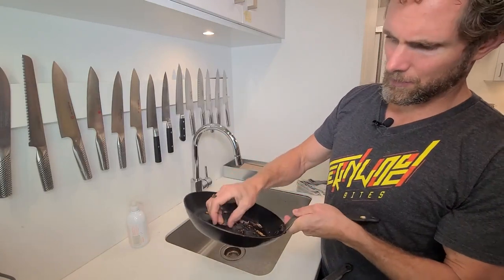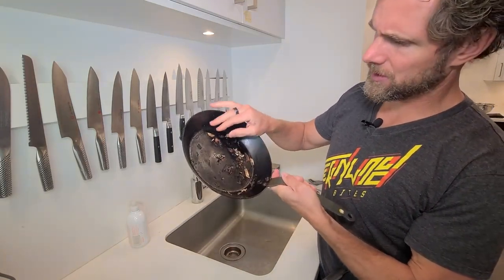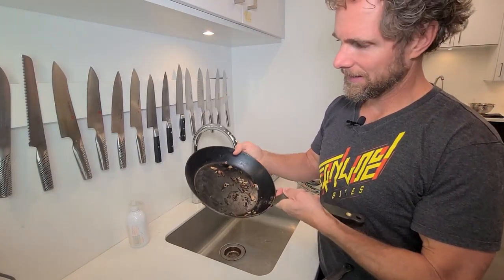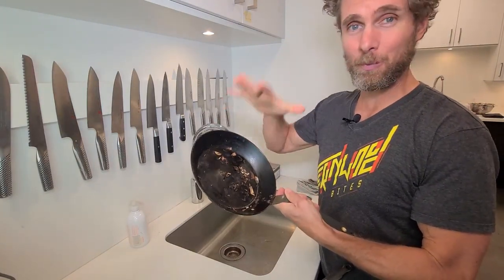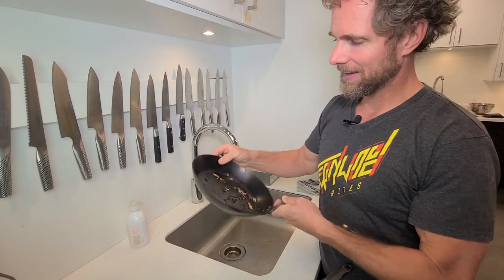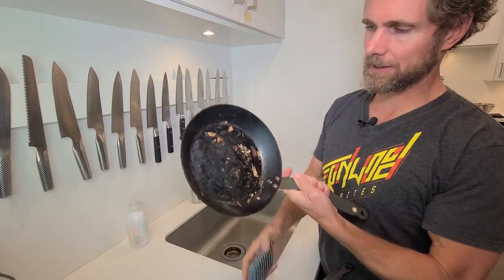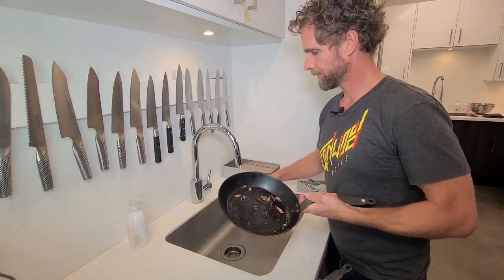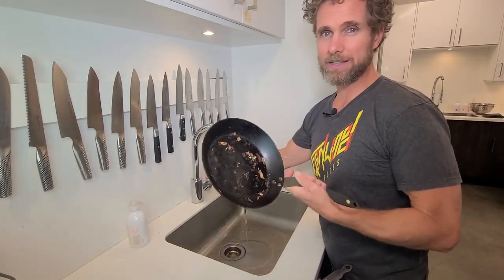So, not overly cooked on, but you know, pretty charred on. It's not like this was set for an hour at high with food in it. Sometimes that actually almost becomes one with the pan, so don't do that. But this is like a regular, just overcooked stuff in a pan. So, I'm gonna get some warm running water. This does not need soap.